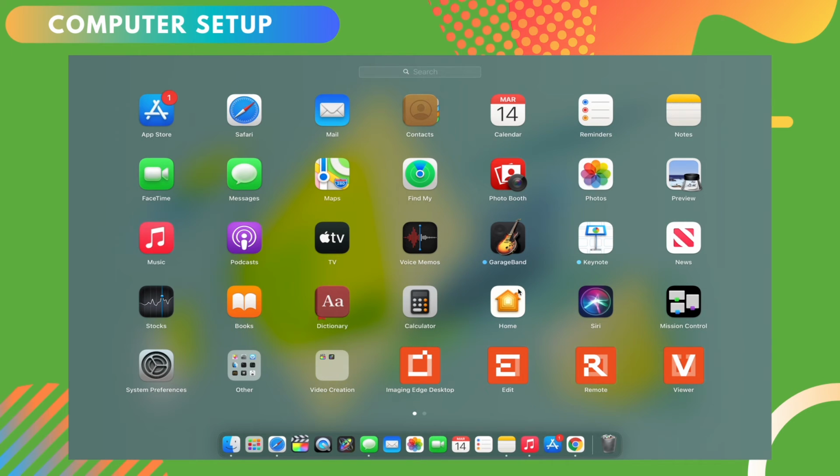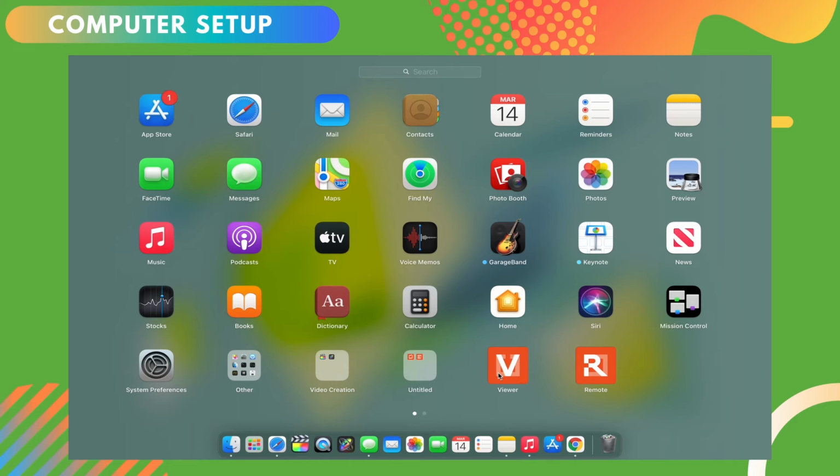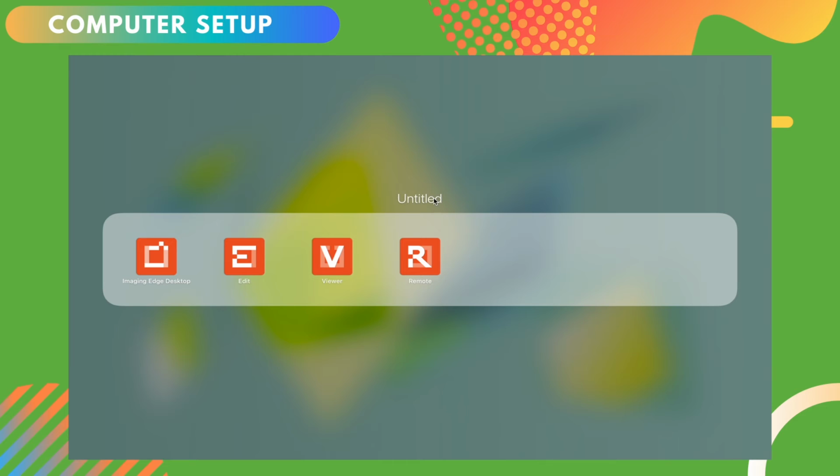You can see that I have all these different apps, but they aren't really organized. I really want to add these into one folder, so I can just click and drag on top of each other and do this to every single one of them. Sometimes it's a little fidgety, but you will get the hang of it. Click into it, then you can click the Untitled button and then go up here to Untitled, and then you can name it whatever you want.